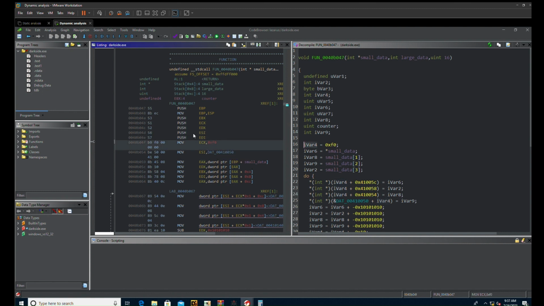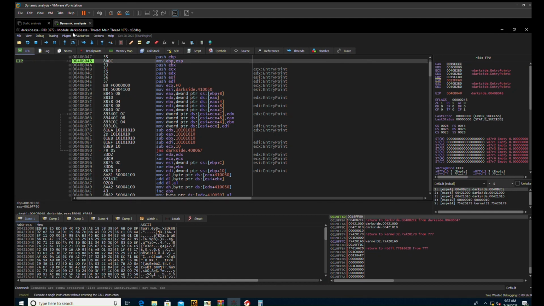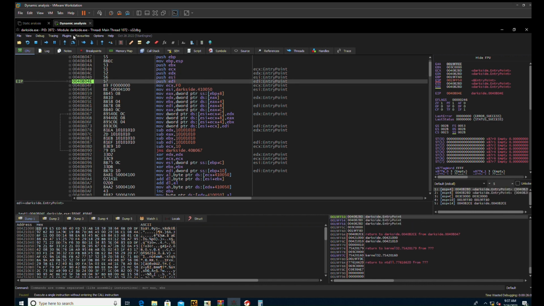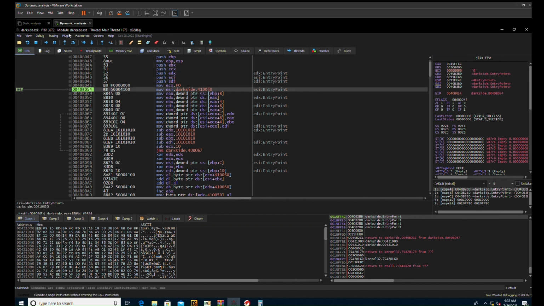So then we move literally the value 0xF0 into ECX. I will probably go back to Ghidra in a little bit, but currently what's in ECX is the entry point, literally the entry point of where we were before. Now if I click over that, what's happened is F0, which is just a value, has been moved into ECX. What does it mean? At the moment, not very much.